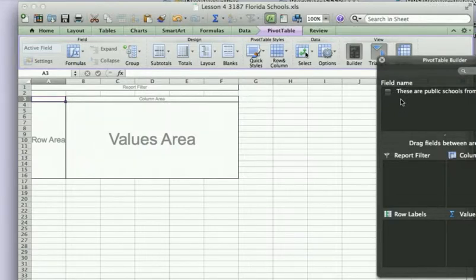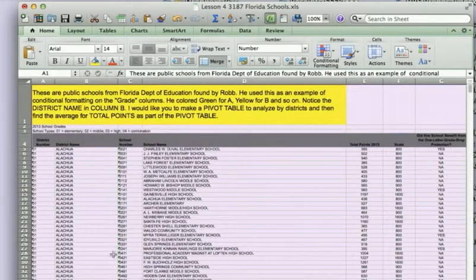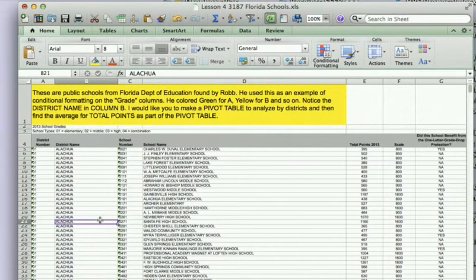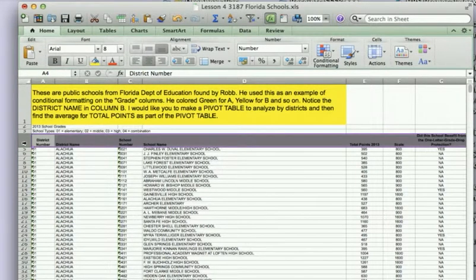There are no field names over here. There are no categories. So we're ready to scream until we go back to the data and realize that the category names are in row 4, and there's no way that the computer would know they were in row 4. So we're going to need to use a trick or two.